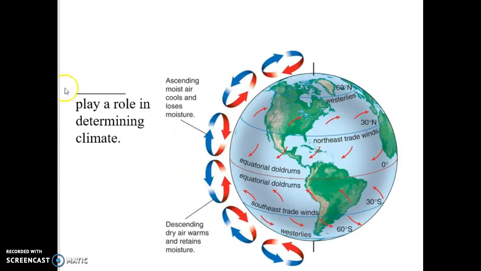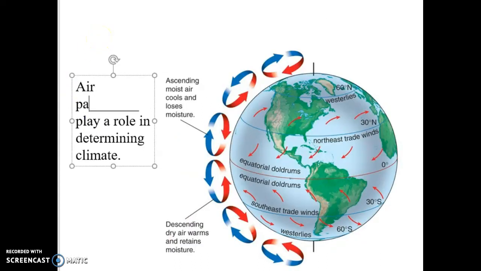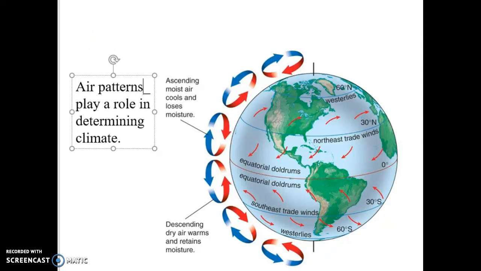Air patterns will also play a role in determining the climate of a region. How much wind? What type of wind? In the Midwest, we usually get the hot, dry winds out of the south, and we get those cold winter winds out of the north. That can influence your climate. Those wind patterns play a role in carrying moisture, carrying temperature to particular regions of the Earth.